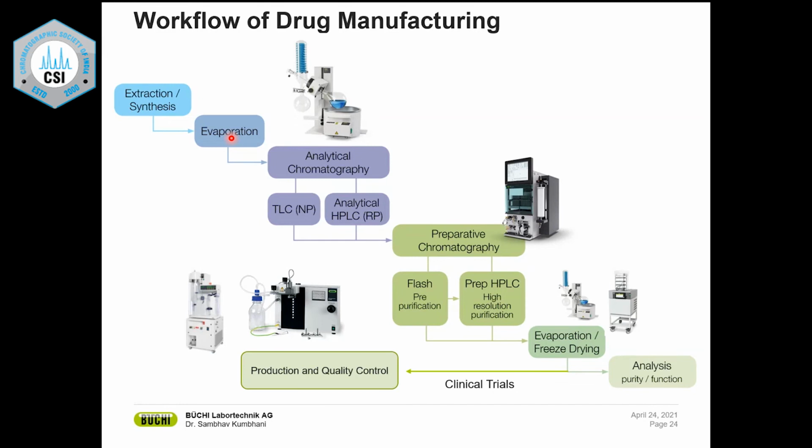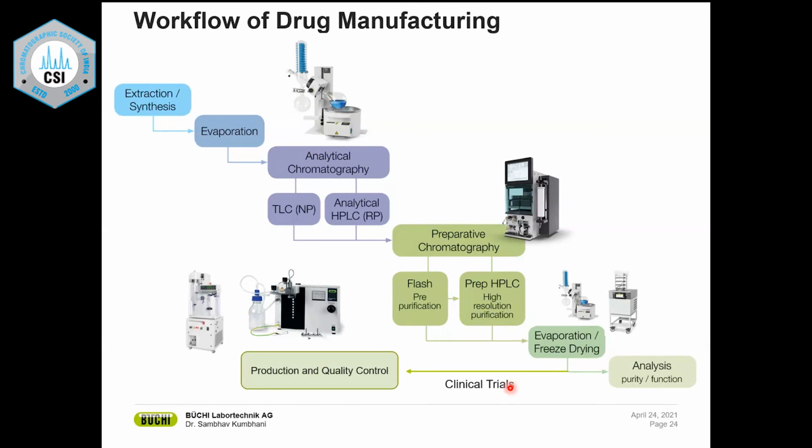And after you have finally separated your compound, purified your compound, and you have your pure compound in your hand, then two things happen. One, it goes into your analysis department, QC analysis department, where you check its NMR, you check its FTIR, and confirm the compound is what you think it is. And once you are sure that this is what it is, then you go into clinical trials, to test it for its efficacy and all that.